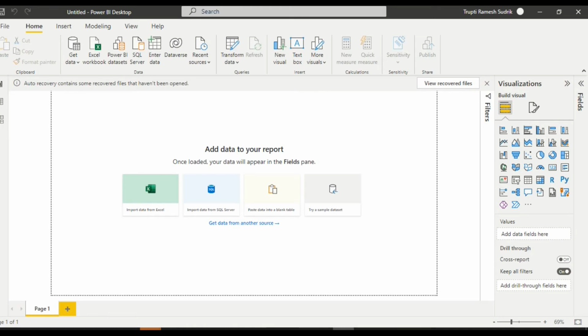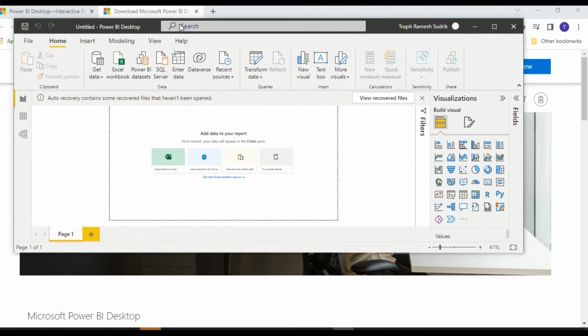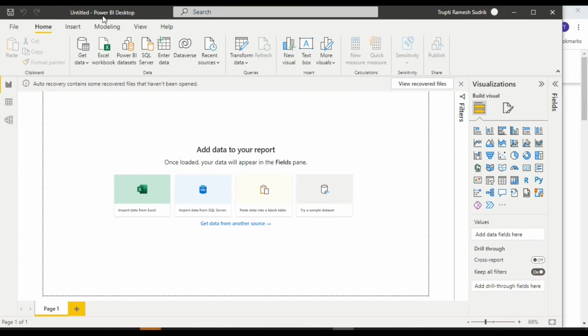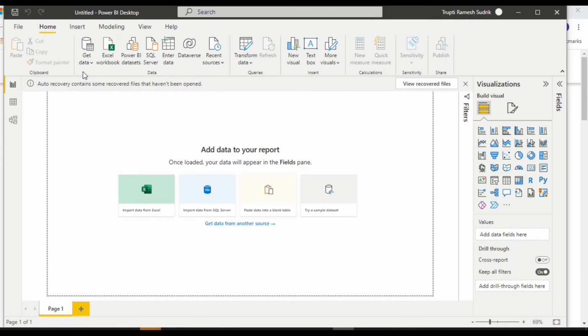See, this is my Power BI application. If you see here, these are the options present. This is a newer version of Power BI. Power BI is updated on a monthly basis, not yearly.